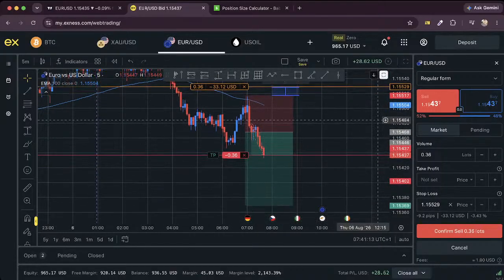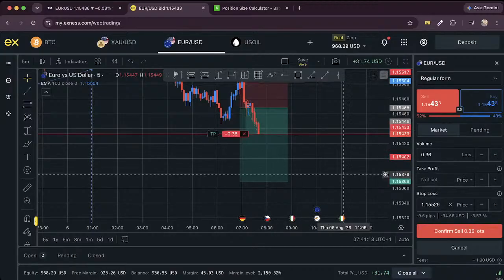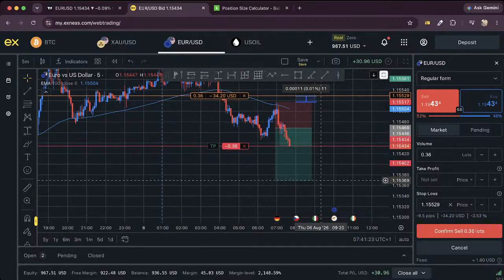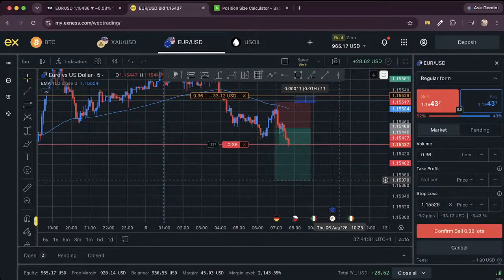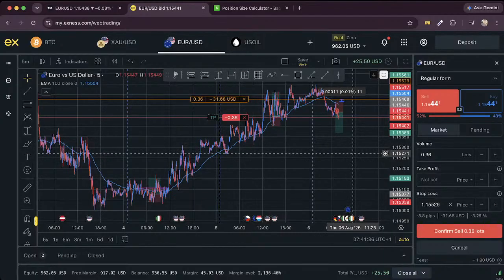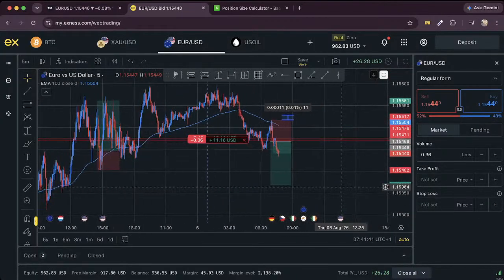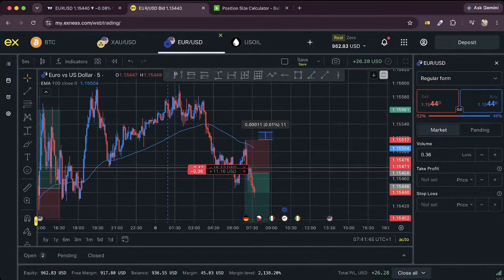Then you can look for your TP. You can just come here, open up and click on TP, the top here. You do the same thing. So my T1 normally in this trade is going to be here. Then there's the TP, but what I want to do is see if I can hold it all the way down there. The curve is on the side anyway. So if the market keeps trading down, that's fine. But if it starts going up, it will just stop me out at the break here. So that one is for the slippage first.